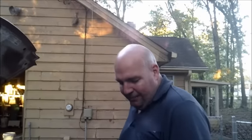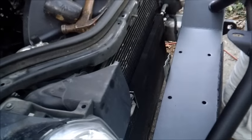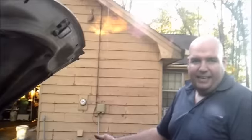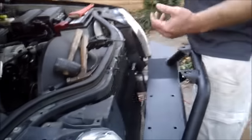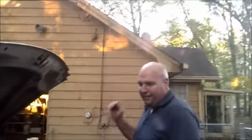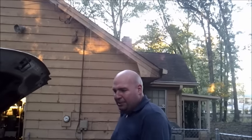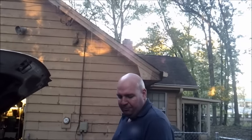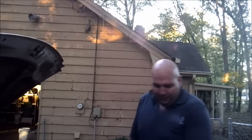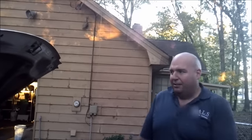I like to use galvanized steel because literally these four bolts are going to hold up the 7,000 pounds or plus of pulling this thing out of the mud. Once you get over the tires, anybody knows once you get that far in mud, your vehicle can weigh twice to three times as much as it normally does, especially if it gets a suction on the tires. So basically, if we were being pulled out of the mud in that type of situation, the bumper would be just pulled right on off, the vehicle would stay where it's at.